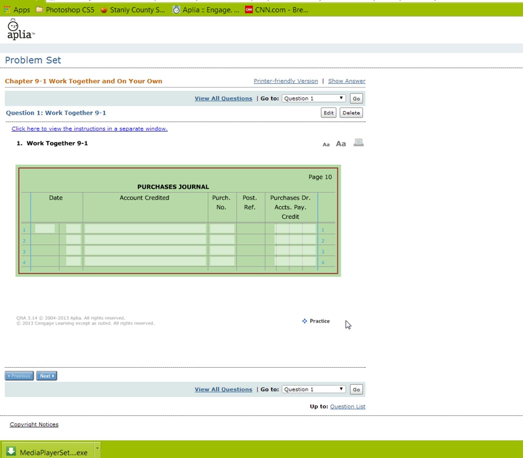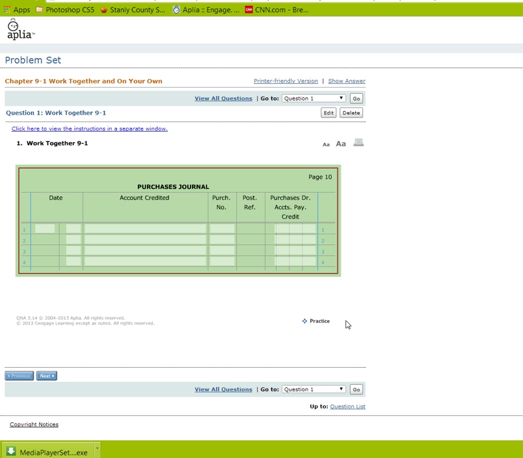Number 2 is a cash payments journal. Anytime you spend cash, we're going to use the cash payments journal. Sales journal. All sales of merchandise on account. When we make a sale of merchandise on account. Cash receipts journal is for all cash receipts. And now, if it doesn't fit into those 4, we're going to use our general journal. Alright, so chapter 9, we're going to start out with the purchases journal.